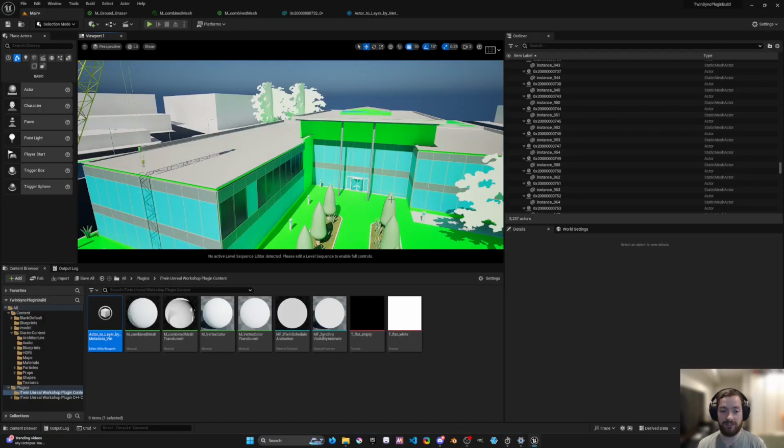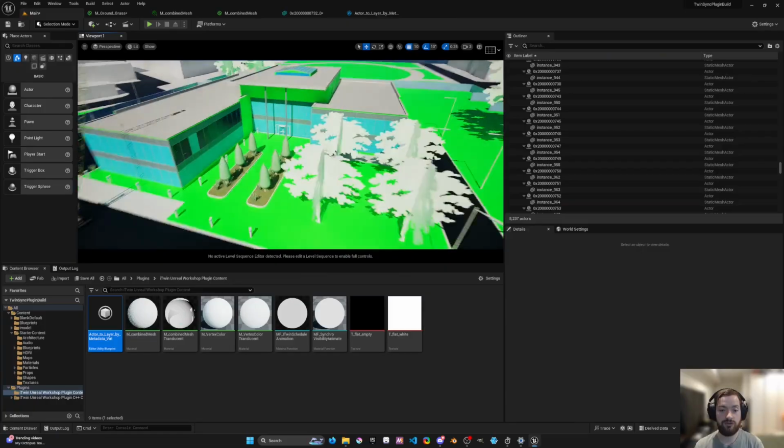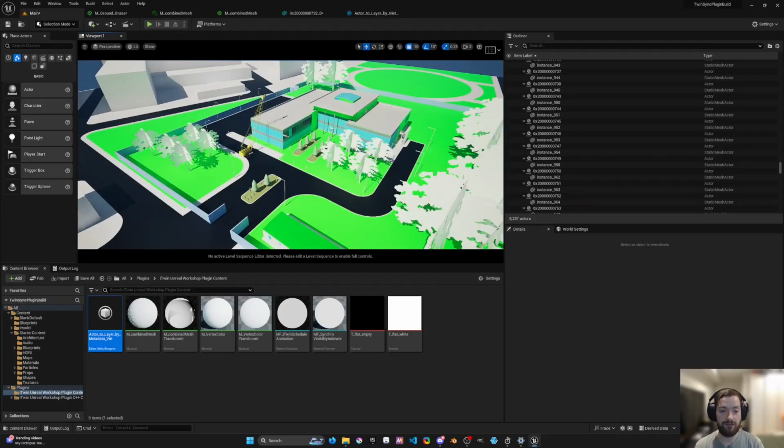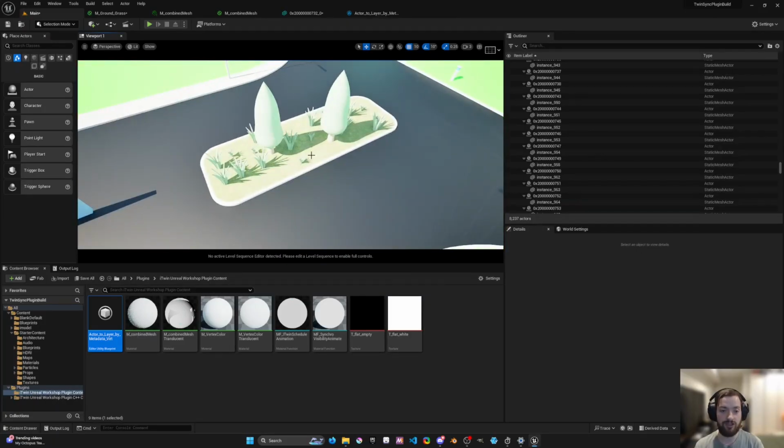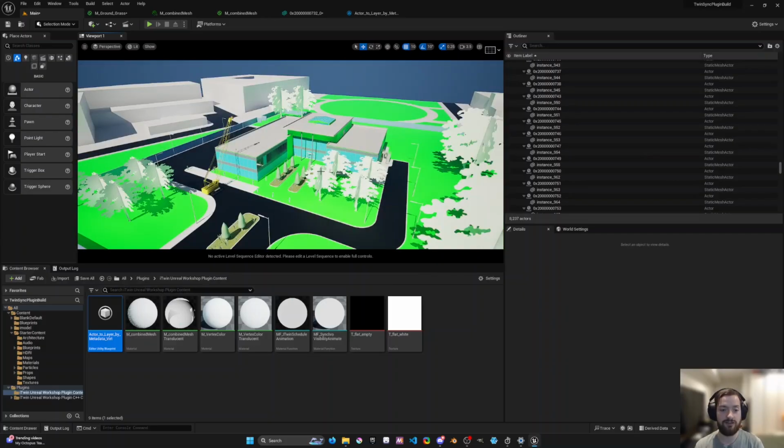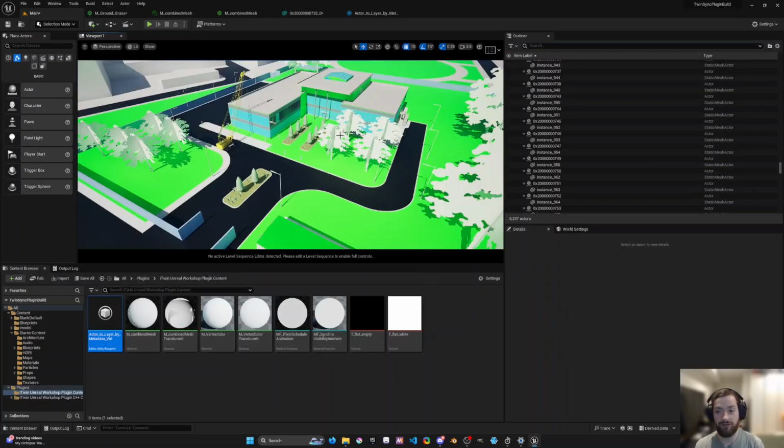But hopefully at least you could see how you might go about setting all the materials. You can also use data prep for this, by the way. The editor utility blueprint is very similar to just using a data prep script to import the Datasmith. So it's really up to you. But yeah, now you can get fancy materials and attach them very easily using your existing ones, and they'll still participate in the animation.